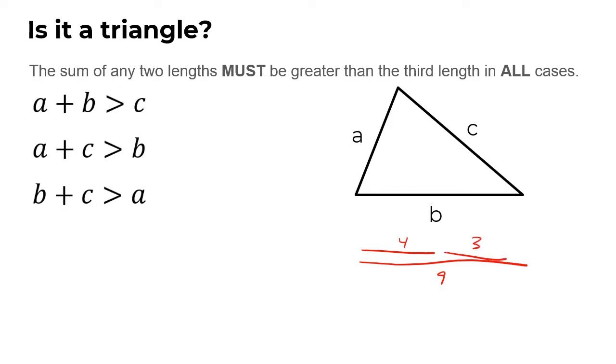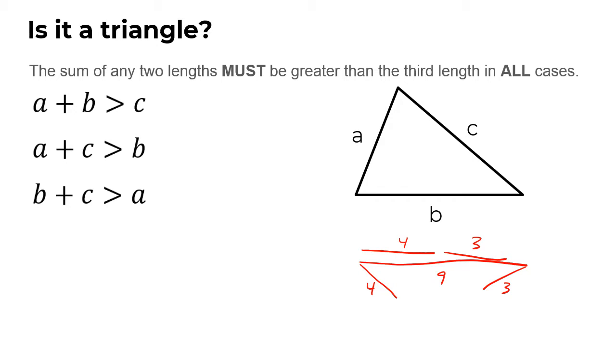Oops, this is a very crude drawing here. Well, notice that with these other two sides, the 4 and the 3, because they don't add up to be greater than that 9, there's no way that we can connect those to form a triangle, right? If we took this 4 side and we connected it to the 9 side here, and then we took this 3 side and we connected that to this end, there's just not enough overlap in order to make these two other sides join up. So these two sides then have to add up to a number greater than 9 in order for this to work.